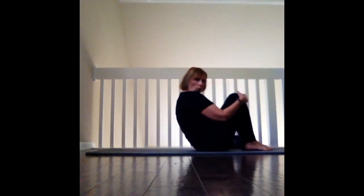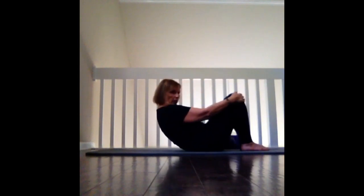So we're going to bring our knees up. We're going to turn to the side. And we're going to bring those hands in front of those knees, round your back out. Just hold it here for a few seconds. Let that back really stretch out. Curl your shoulders forward, chin down. Take a few breaths. And bring yourself all the way down.